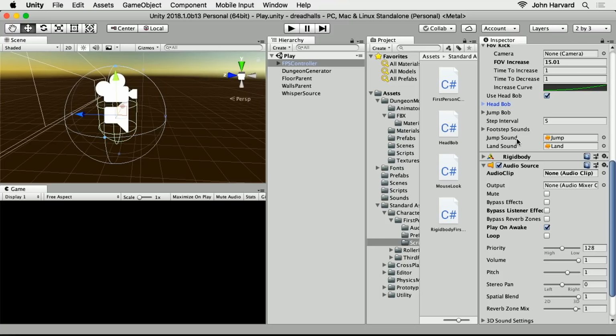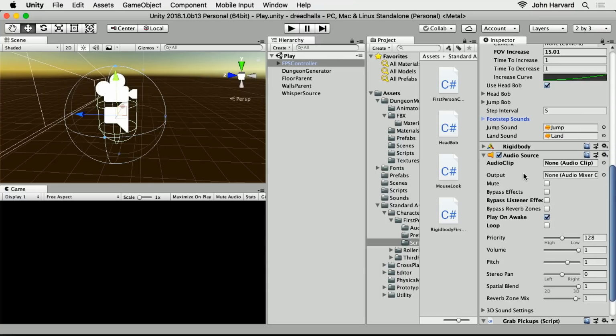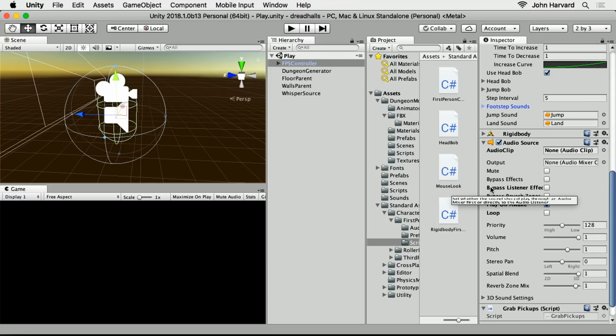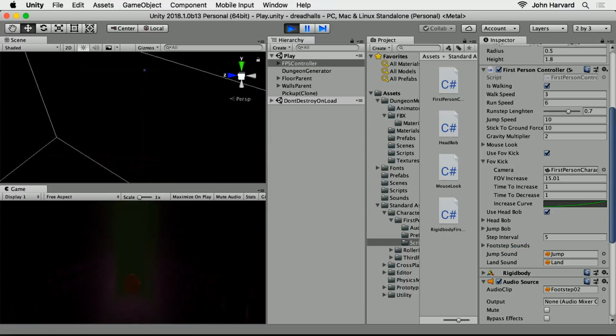And a few other things. So for example, footstep sounds. Maybe you don't like the sounds that come by default with the controller, so you give it your own footstep sounds. Super easy to do, just drag new sounds here. Jump sound and a landing sound, two more sounds that you can add to it. And that'll allow you to customize most of the feel of how your character moves around in terms of just a basic FPS controller.